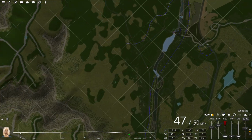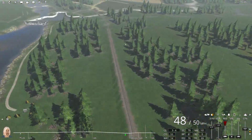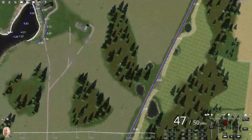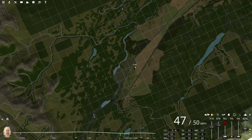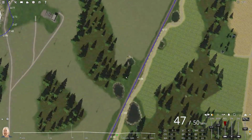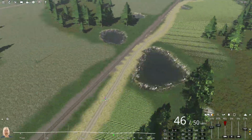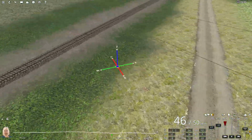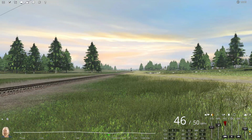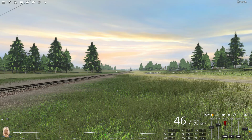It is just such a long route that you will absolutely decimate your loading times. It's one thing to have a long route, but it's another one to have something like the UMR routes where it takes like 20 minutes just to load your stupid session. That's crazy. But anyway, we're gonna catch up to our train here.